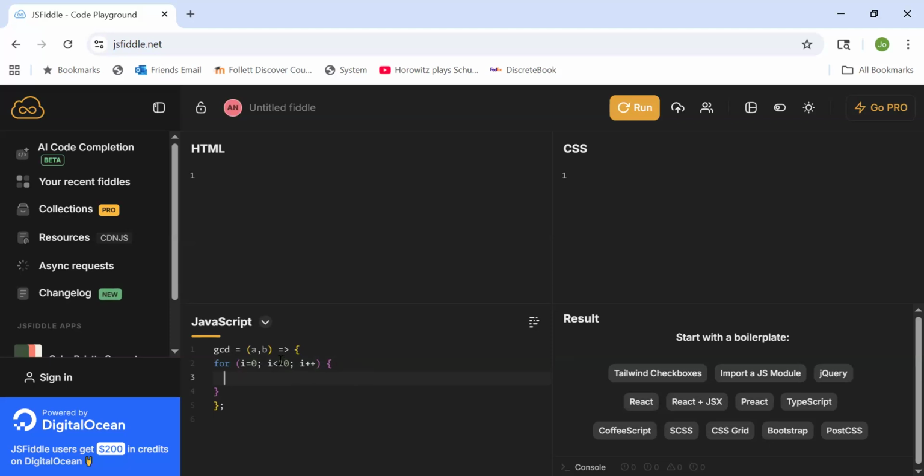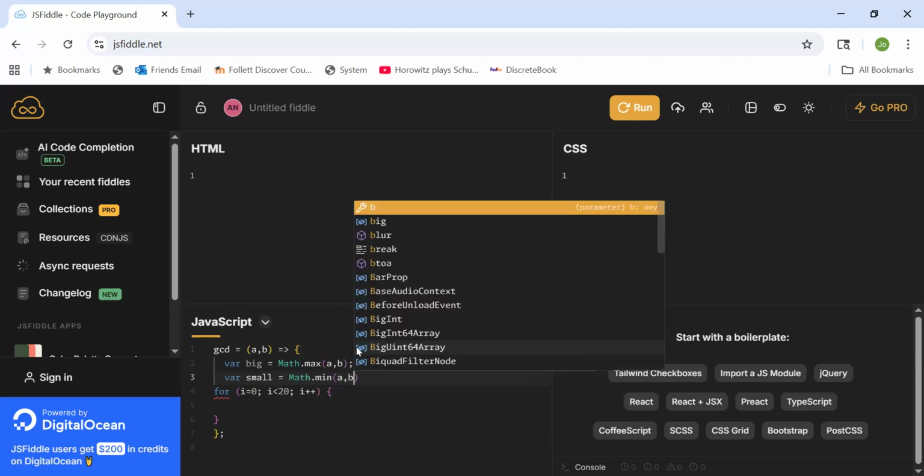We could replace the 10 maybe with 20, and this still wouldn't crash. If you have a loop that has one syntax error, or it runs on a condition like if the remainder is 0, and something goes wrong, it can accidentally run forever. So let's put that in, and then we'll have variables called big and small. Variable big equals the maximum, Math.max of A and B, and variable small equals Math.min of A and B, like that.